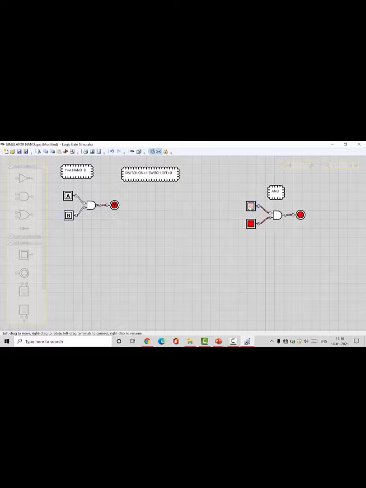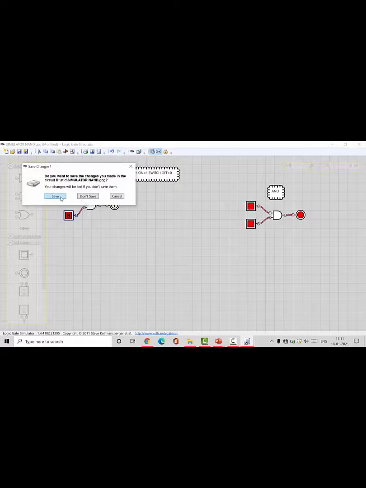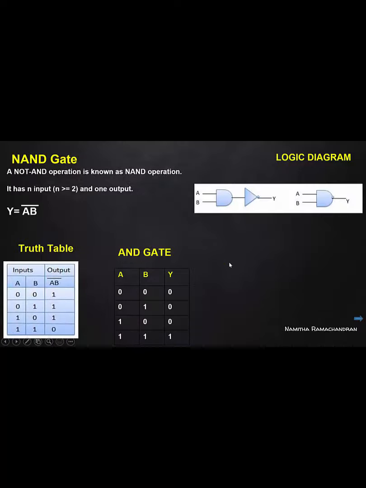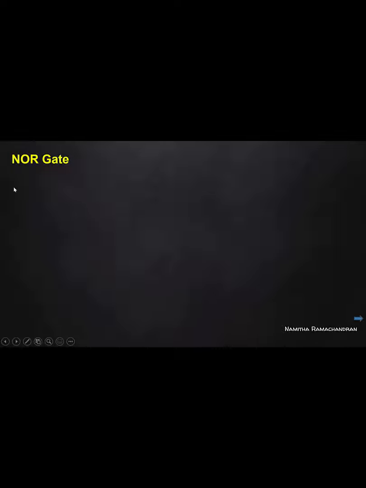Now consider a case where both inputs are active for an AND gate: the output becomes active. But here in the NAND gate, the output is the complemented form of AND. If both the switches are active, the output becomes 0, or in the switch off state now. Okay, so just the complement of AND, that is NAND. Negation of the AND operation, that is NAND. Okay, so this is about NAND logic.